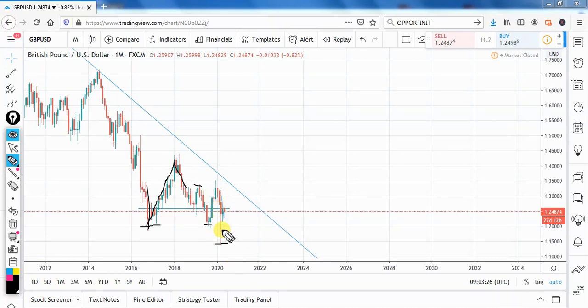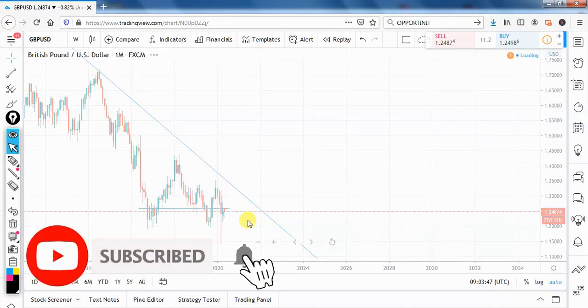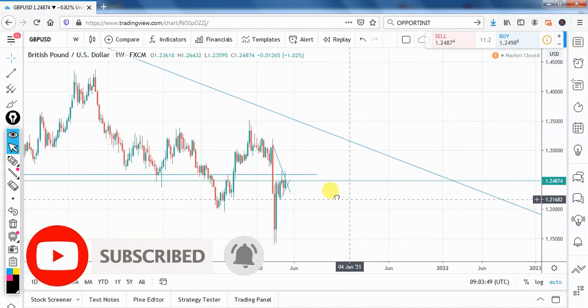This move was due to the coronavirus outbreak. So that's when it all started. The price made a fresh new low, but it regained most of what it lost. However, we have left this wick in here, and if we drill down to the weekly time frame, we're going to have a clearer view, especially when we go to the daily time frame.